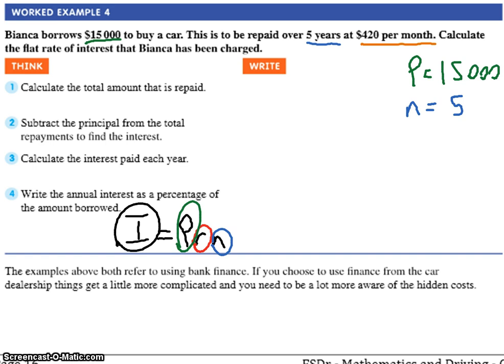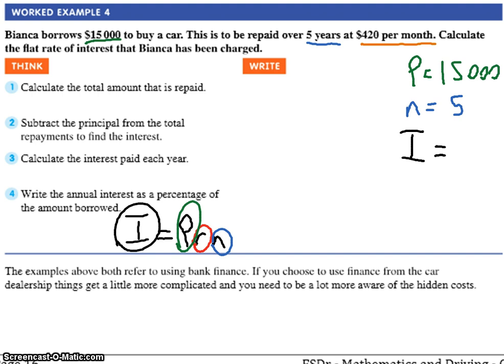Excellent. How can we find out what I is? I want process, not numbers. Is it P? Dylan was on the right track. You've got to go further. How many months? P times 1 plus rate and the number of months. Well, what's the rate? We don't know what the rate is. That's what I'm trying to work out. Why do you get P times 12? 420 by 12 and times it. Yeah. Okay.